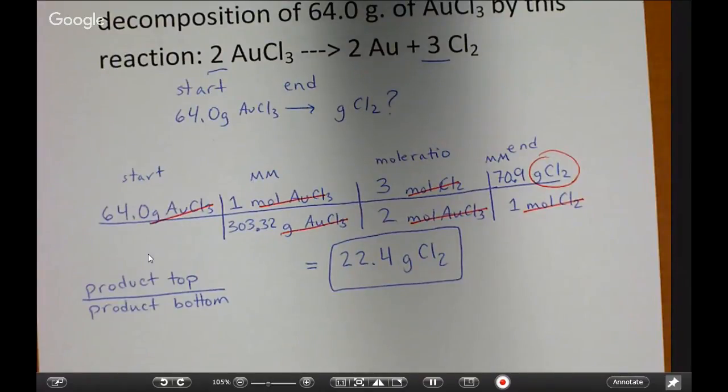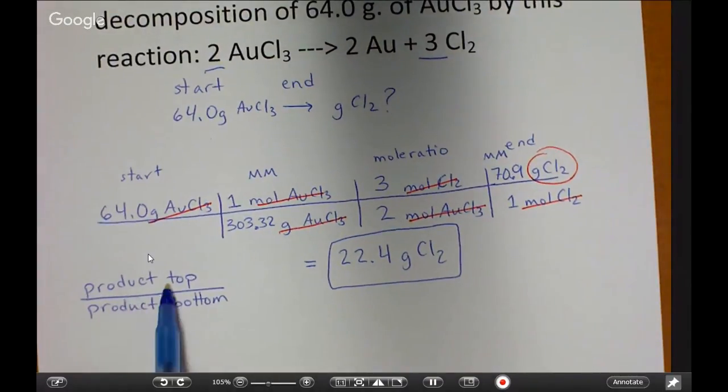If you'd like, you can find the product at the top, write it out, and then the product at the bottom, write it out and do the final division. That's fine. Just be sure that you are writing out the full intermediate calculator answers so we can round for significant figures at the end.